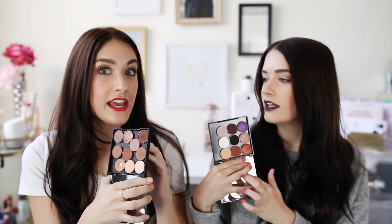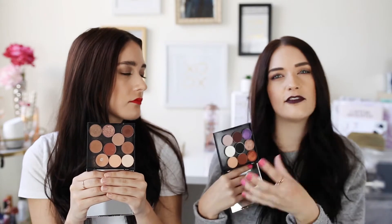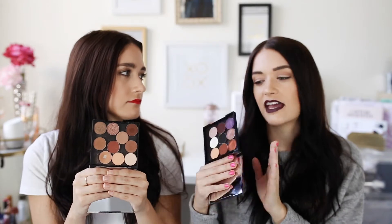A lot of these are Makeup Geek. The reason that we love this so much is because it's so good for traveling because it has the mirror, and it's a hard case. We went out of town and I usually only bring the small Z palettes that fits nine shadows. But this has the mirror, so like we don't really have a mirror on the other one. I legitimately sat on the ground and used this mirror to do my makeup. We were going to a wedding so I was doing really nice makeup and I'm now obsessed — I will never go on another trip without this. We'll probably just buy more. I hope she does more sizes. We'll have to look. We love Marlena, we love Makeup Geek, and this is just like a gem.